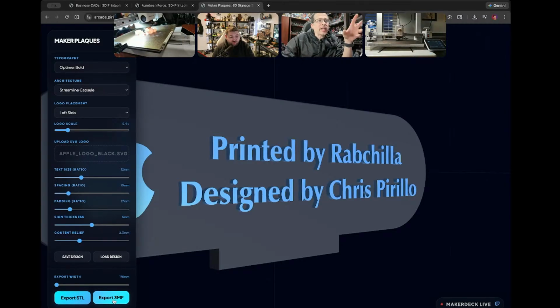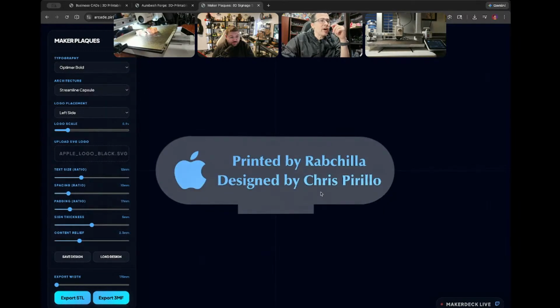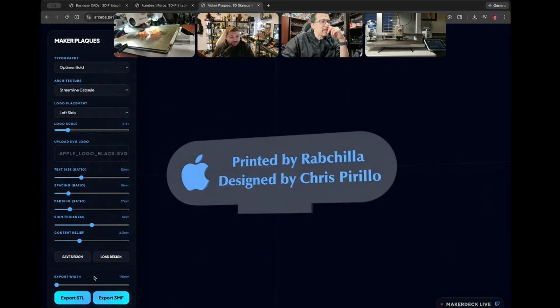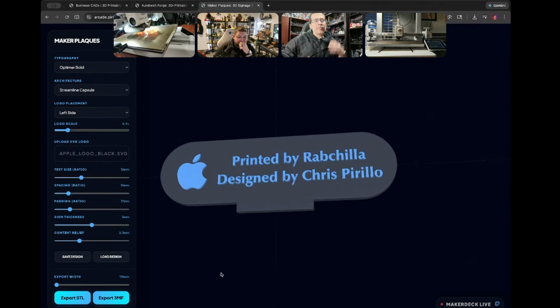The 3MF you'd want in case you wanted to color the font or logo differently, or STL. Now what's neat about this, and I can't necessarily show you directly, when you download either one, it comes with a stand. So you see the notch, it always stays the same, even if you change the height of the model, it exports always with the stand. And we've tested it, tolerances and everything, so this works.